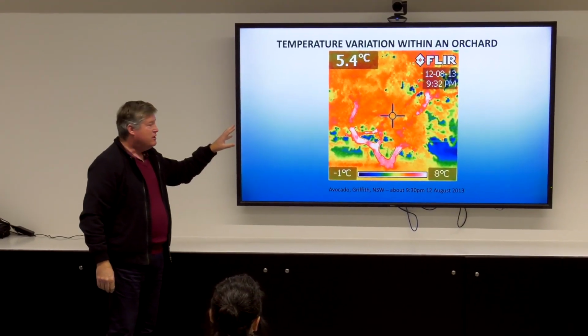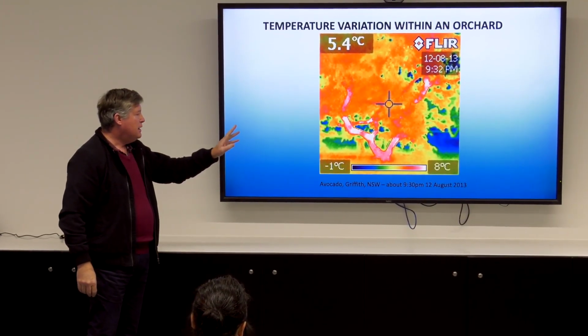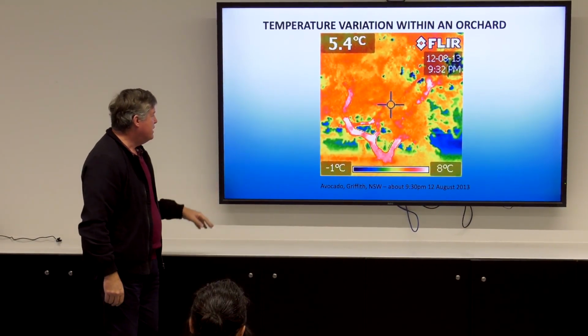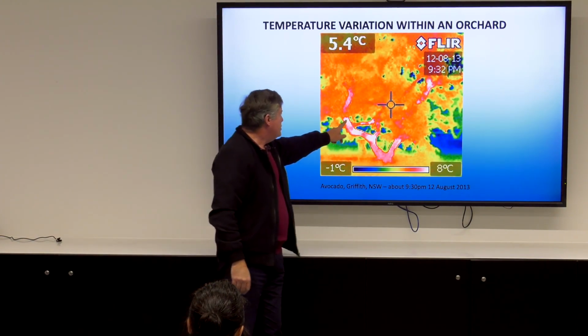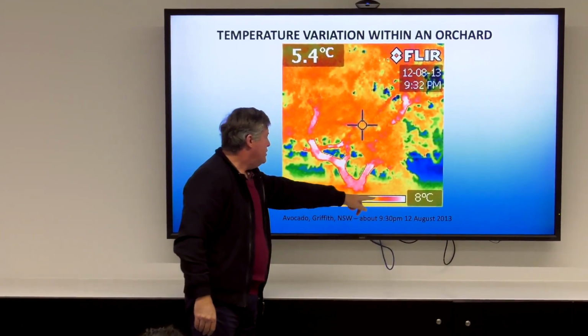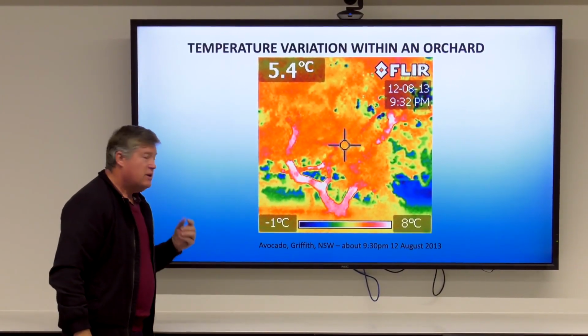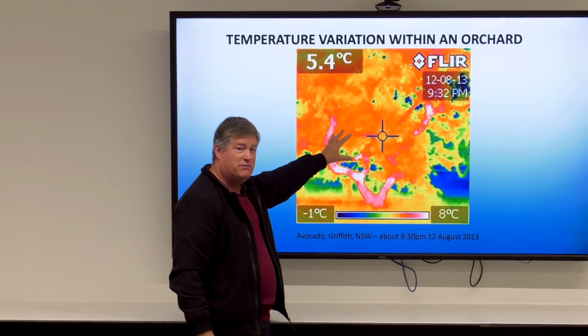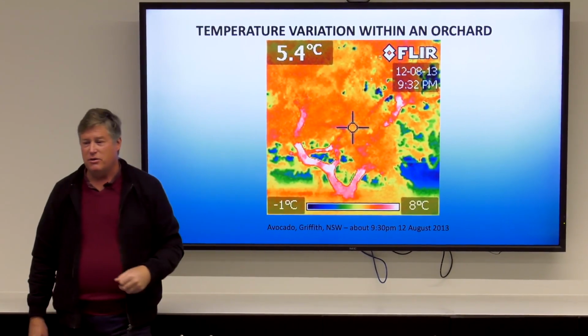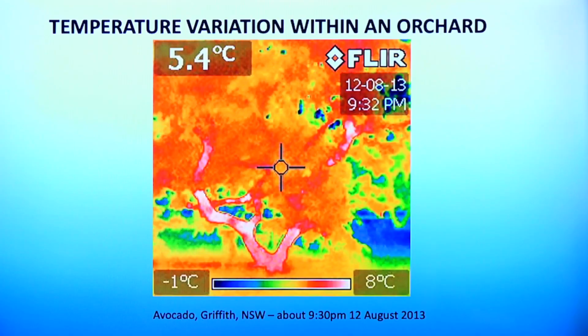That variation of temperatures even occurs within a tree. So this is an avocado tree in Griffith in mid-August, many years ago. You can see that the ambient temperature is around about -1, but there are portions in the tree which get up to 8 degrees. So even though the Bureau of Meteorology might measure -1 degrees Celsius, there are parts of the orchard which are as high as 8 degrees. And if I was a fruit fly, and a smart one, which they are, that's where I'd be overwintering, somewhere near that warmth. And of course, dew will form on that the next morning, and they've got the water there.